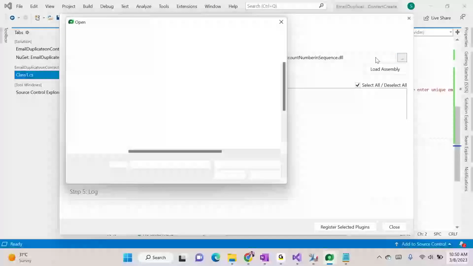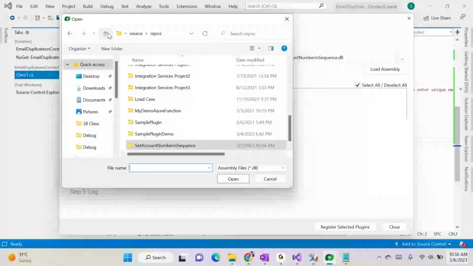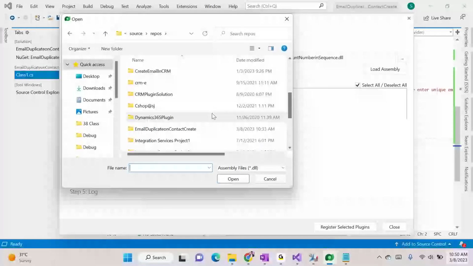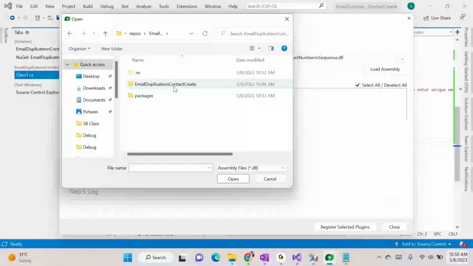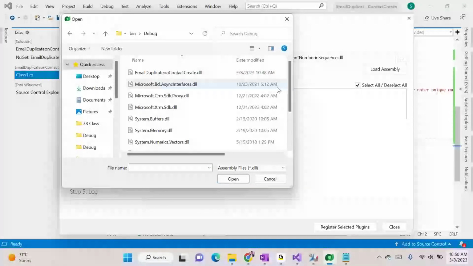Why are we not getting it? Let's check again. This is the project under bin debug.